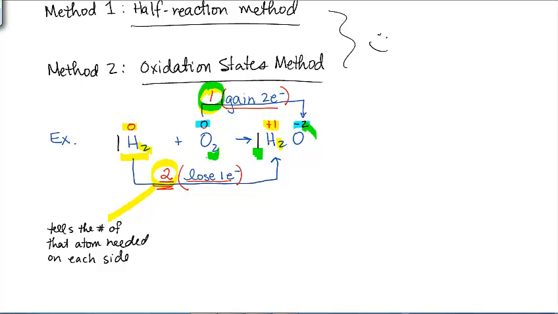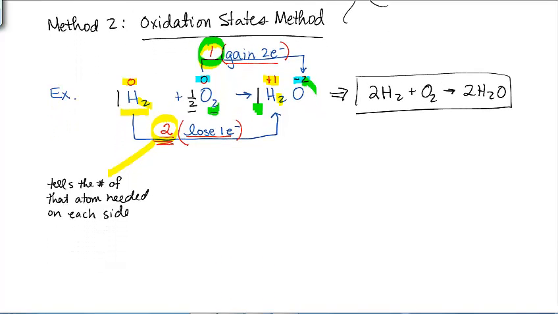Now, here, this tells me I need one oxygen on each side. Well, if I look here at this oxygen, I only have one, so I'm good here. But I have two here. So I am going to put, I need to get only one, so I'm going to put one half. Because one half times two gives me one. And then, if I need to multiply to get rid of the fractions, I do. So I'm going to double everything. So 2H2 plus O2 yields 2H2O. But I have proven here that my electrons lost and gained are equal. That's what you're doing in this method, is you're proving that the electrons lost and gained are equal. That's the first example.